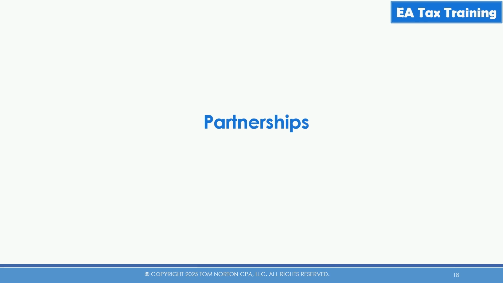But I just want you to realize that because of all the different rules and all the different types of partners you can have, and the fact that you can have dozens, hundreds, thousands of partners, it can make these partnerships very complicated. As a matter of fact, there are tax professionals, CPAs, and attorneys who dedicate their entire business lives to dealing only with partnerships. So they tend to work for big firms and they work on big partnerships, but that's all they do, because this area of law can be so complicated that it takes that much expertise to get it done.